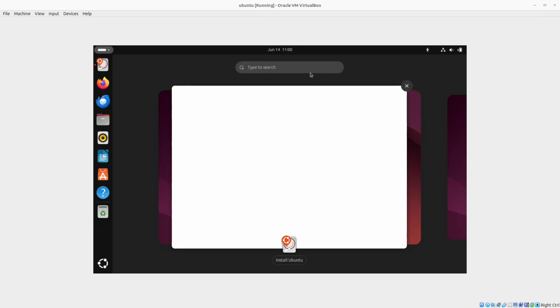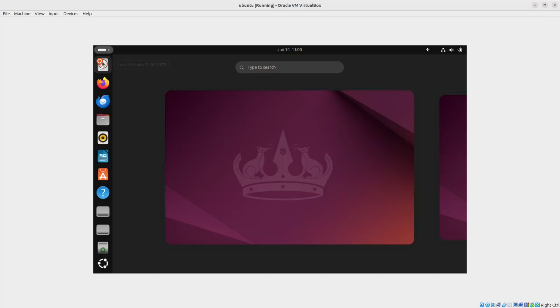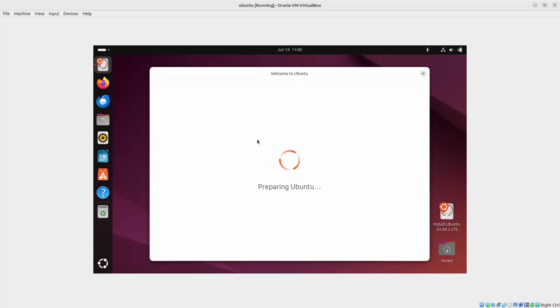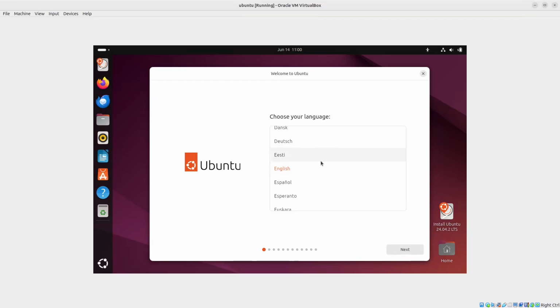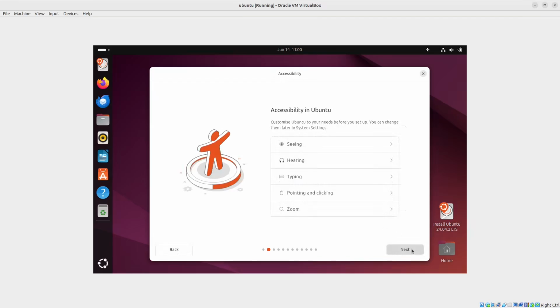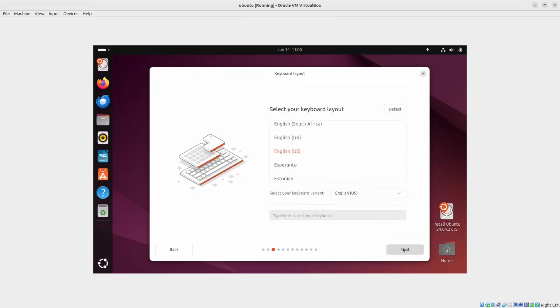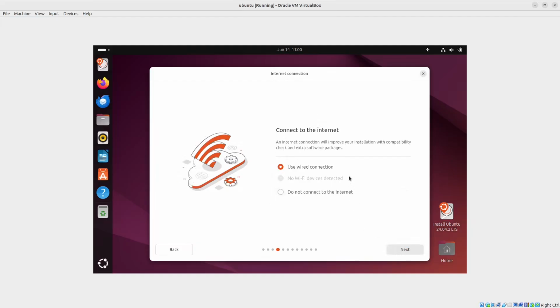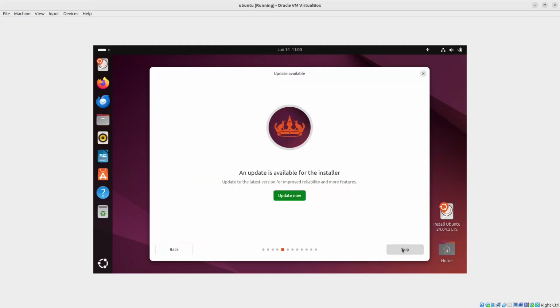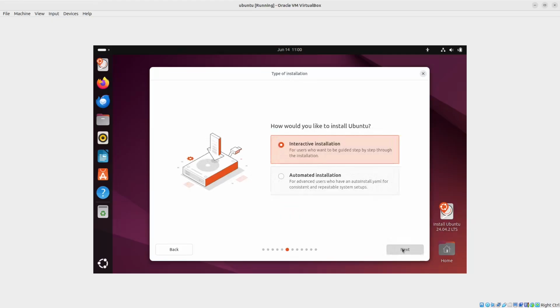Okay, so at last the graphical interface started showing up on the Ubuntu VM that we just started. So we're going to do an installation. I'm just going to click on the start install button. This will take a few moments, and then there we go. We'll select English. We'll leave everything as standard over here. I'm going to select South Africa. That's just for regional settings. We're going to be using the wired connection because I'm connected via the network. We'll click on next.